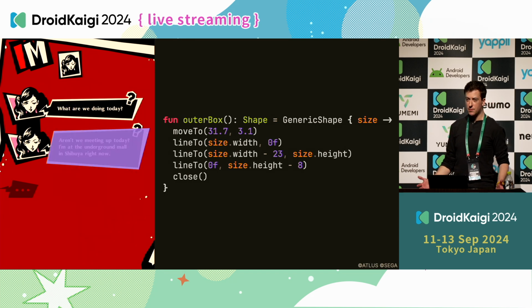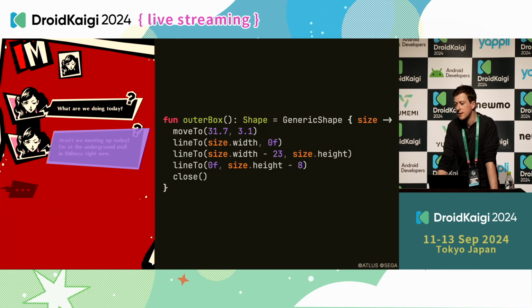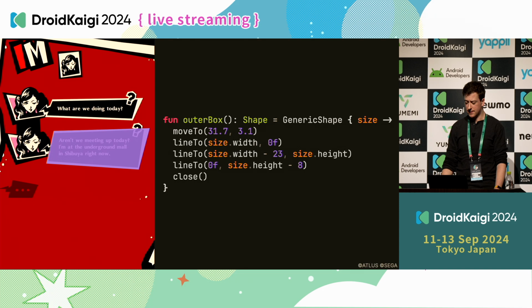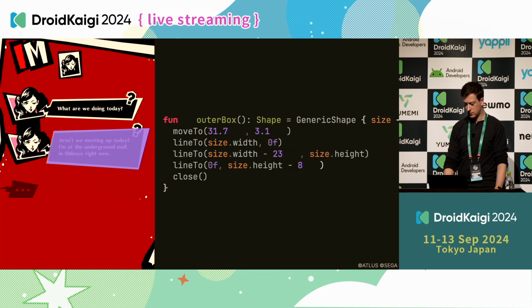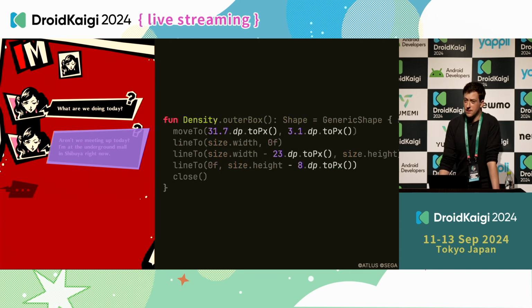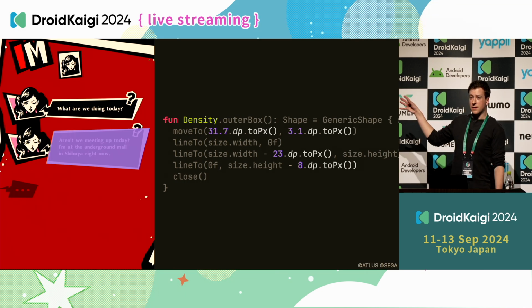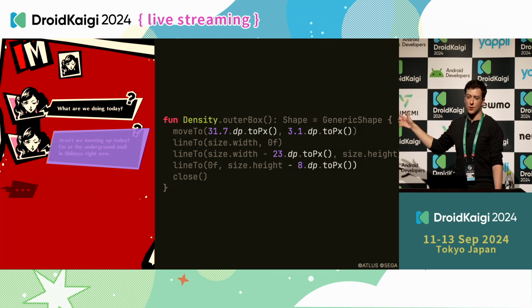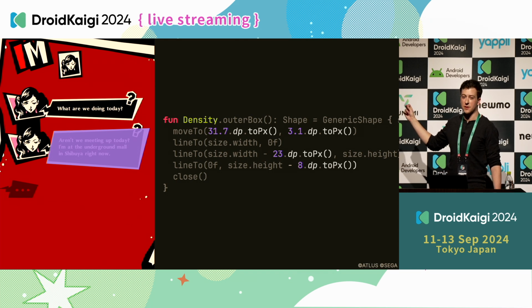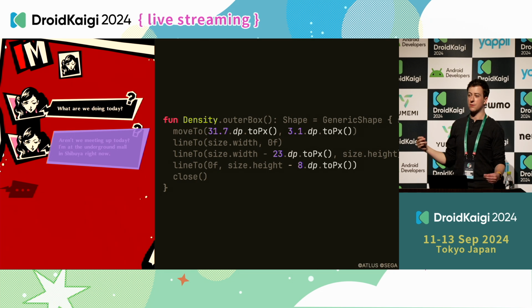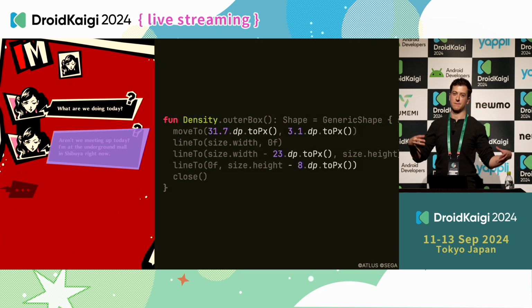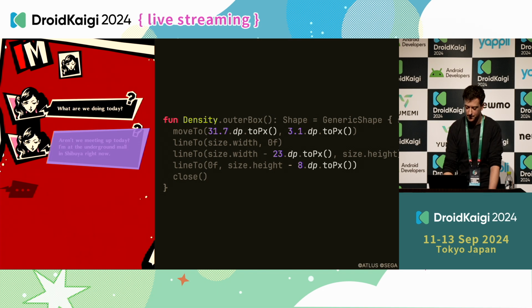So we've got a shape that we've drawn, but this code actually isn't quite done. We've defined all of these coordinates in pixels, and we want this to work on any size device. So we really want to define these in DP instead. Thankfully, this is very easy to fix. We'll just make this an extension function off of density itself. So when we're inside of a density scope, we can call the toPx function on top of DP, and it means we get to define the shape in DP, but draw it in pixels, sort of the perfect bridge.